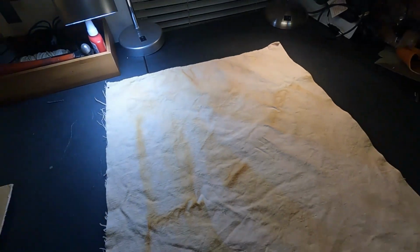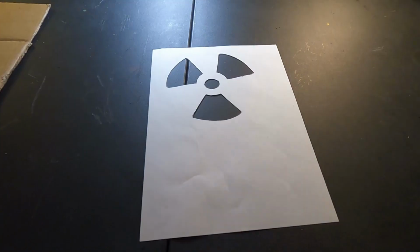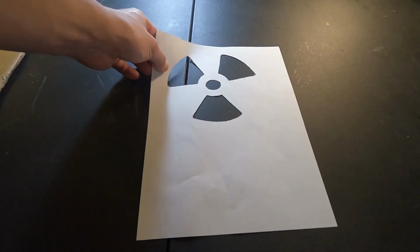Okay, now that the tea-stained fabric is dry, I can start on the design. So I went ahead and printed up a radiation symbol and used a craft knife to cut it out. I wanted the design to look like a vintage warning sign, but also rough and hand-fashioned.